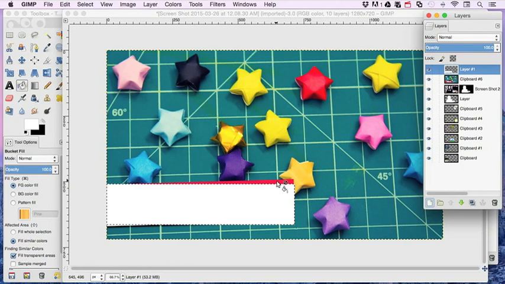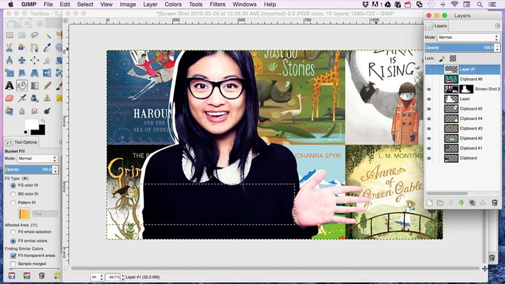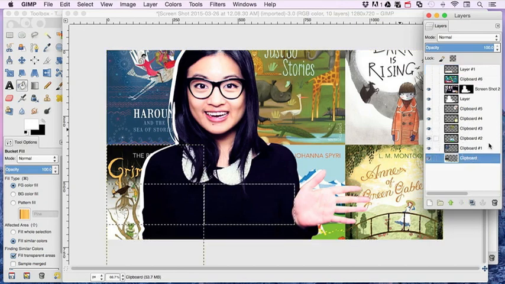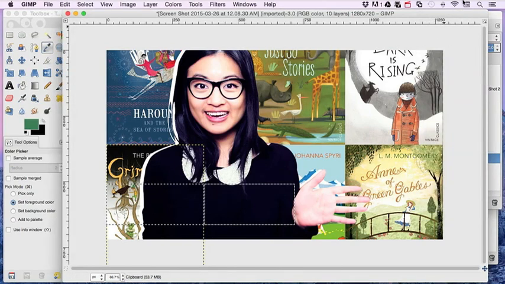Next, what I wanna do is have the colored bar on top of it. So I wanna select the color I'd like to use. So I'm just gonna hide that for now. So to do that, what I usually do is pull a color from one of the book covers just to tie in everything. And since there's a whole lot of green going on, I'm going to select a green color, and I know what color I want to use, so it's from the Grimm's Fairy Tale cover. So to grab a color from that specific layer, you want to make sure the layer is selected. Click the color picker tool here and select the color I want, which is that, which is pretty good.